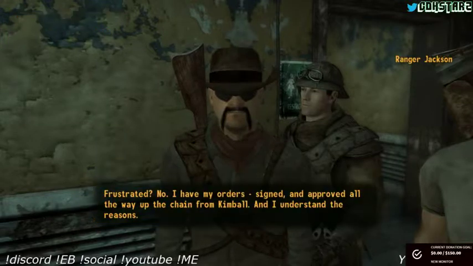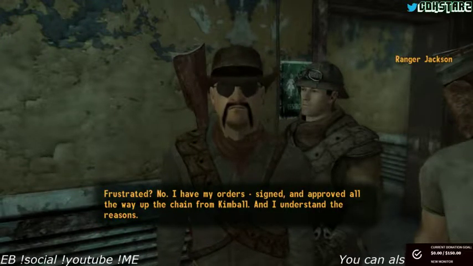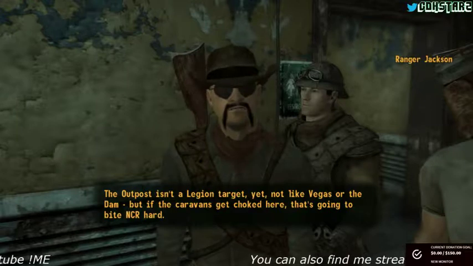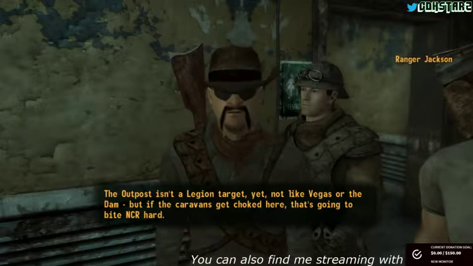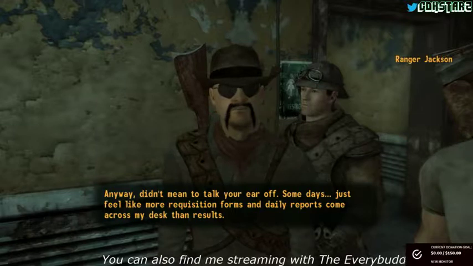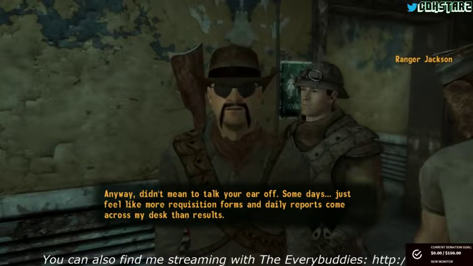You sound frustrated. Frustrated? No, I have my orders. Signed and approved all the way up the chain from Kimball. And I understand the reasons. The outpost isn't a Legion target, yet. Not like Vegas or the Dam. But if the caravans get choked here, that's gonna bite NCR hard. Anyway, didn't mean to talk your ear off. Some days, just feel like more requisition forms and daily reports come across my desk than results.